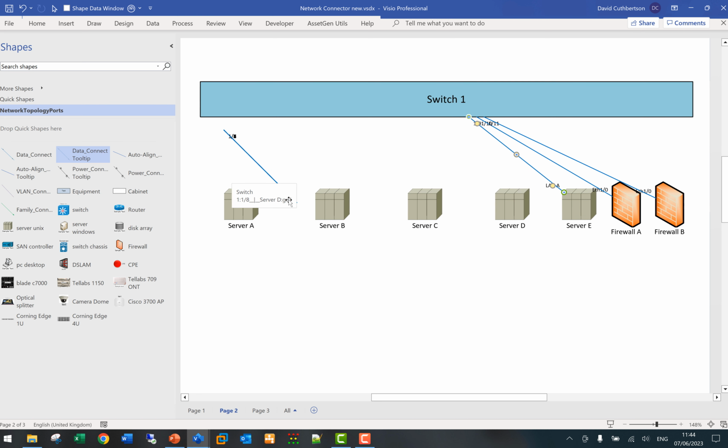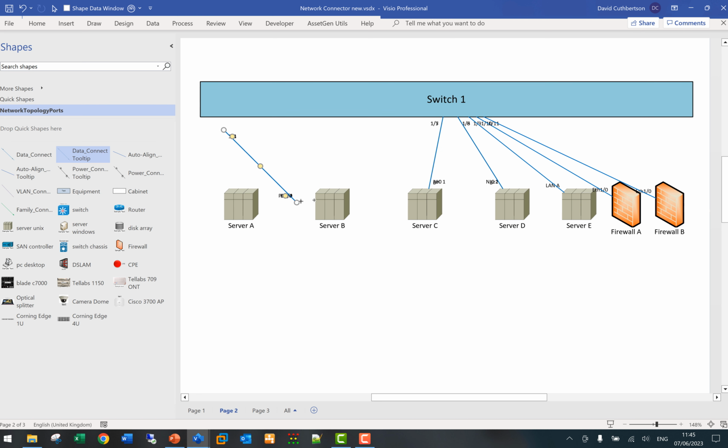And so the tooltip makes it really useful to just make sure you're connecting the right things together. If you use our AssetGen database system, all this will be done for you. But here, as we look, we'll see that with the tooltip for this, server D has actually got 2 network connections. And for speed, I know that server C also has 2, and the same with B. And so I'm linking. But I haven't had to type anything.